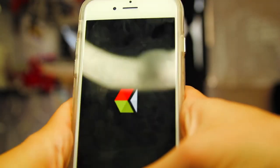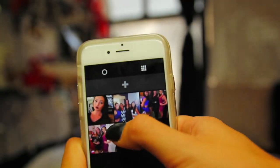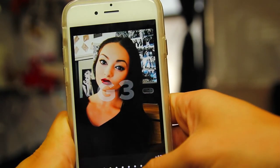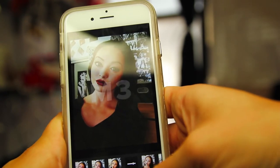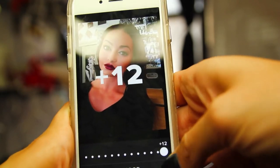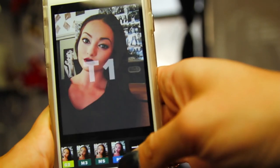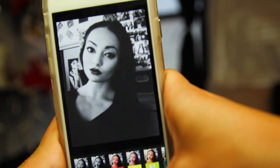VSCO Cam is another great editing app for filters. I think this one has the best filters ever. You can go through a bunch of filters and if you want one but you're like, I don't want it as dramatic, you can just tone it down or tone it up. It just has every awesome filter. I think these filters are so Tumblr and Pinterest-y. So I think this is the best app for filters.